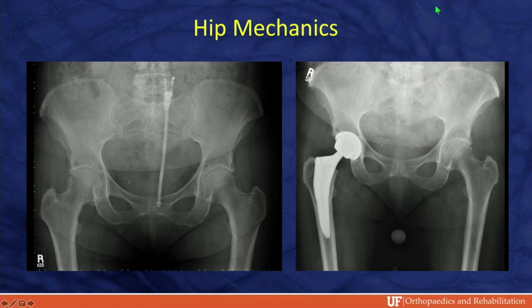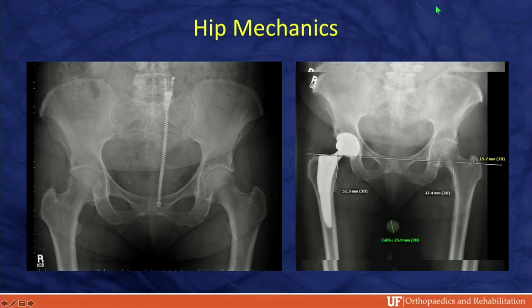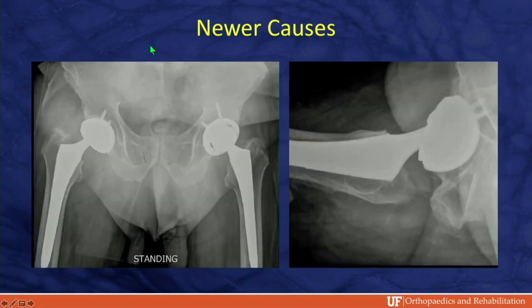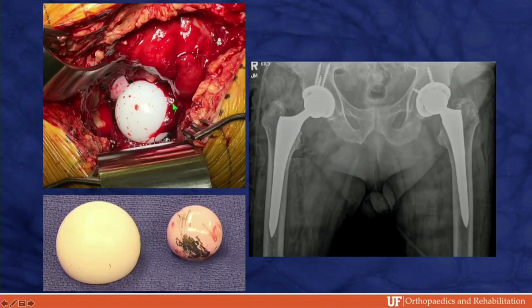Be careful of soft tissue tension. This patient was over-lengthened by almost a centimeter and had persistent soft tissue pain, different from mechanical pain — very unhappy. This gentleman is a surfer whose offset was not restored; he had constant aching, fatigue, and clicking from impingement, never dislocated, but was revised for soft tissue tension issues. Another gentleman, seen by three different physicians, had clicking pain with walking. Looking at his x-ray, you can see a soft tissue shadow with eccentricity — you don't need advanced imaging to see the head is dissociated from the inner ball. He was revised.